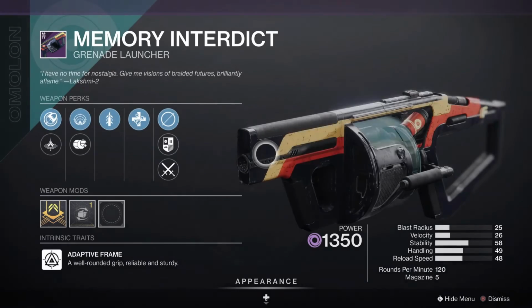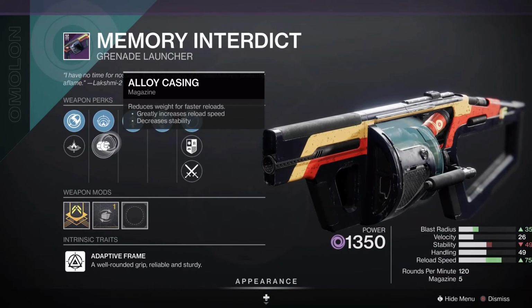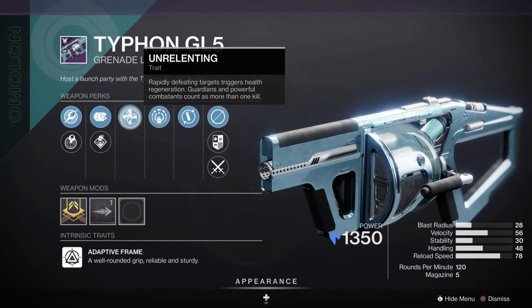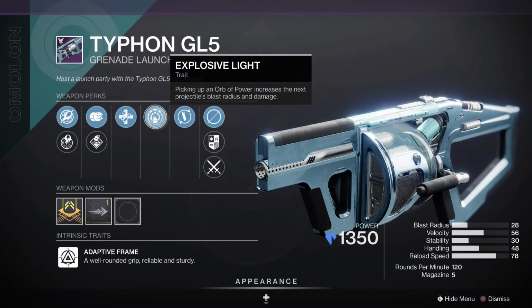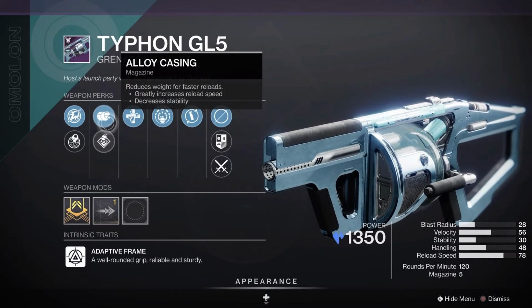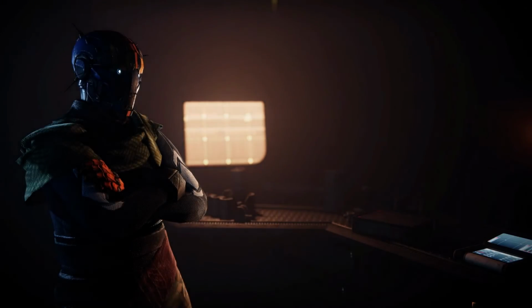Two grenade launchers: Memory Interdict, Unrelenting, Quick Draw. I'd say this is more the Crucible option, although I know most people would want a version that has Chain Reaction. And speaking of which, this is a good PvE option in the form of Unrelenting and Explosive Light, even though Explosive Light is not nearly as powerful as it was on Wendigo, as well as Alloy Casing for that reload buff, and various other launchers for your boostings.